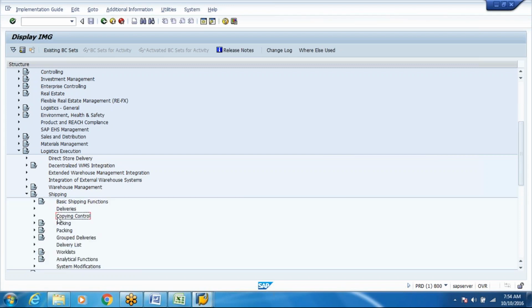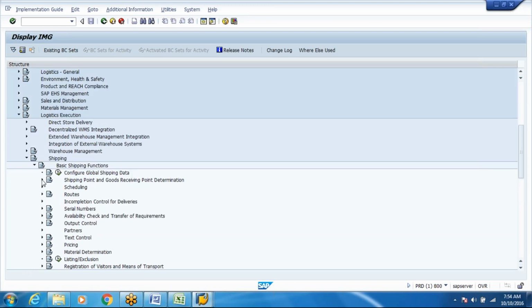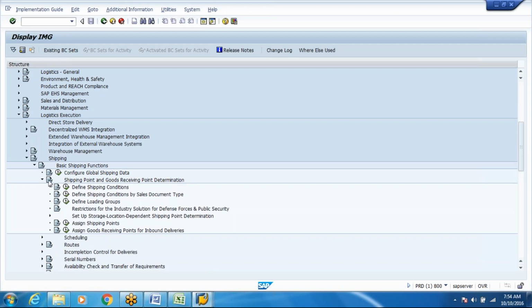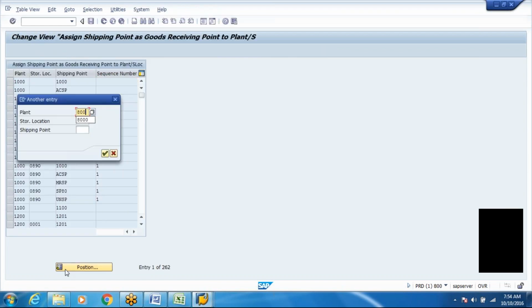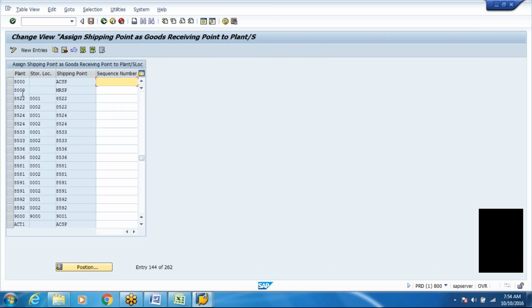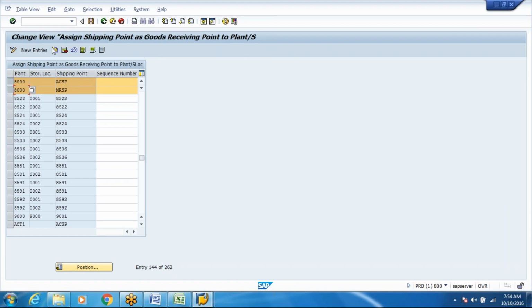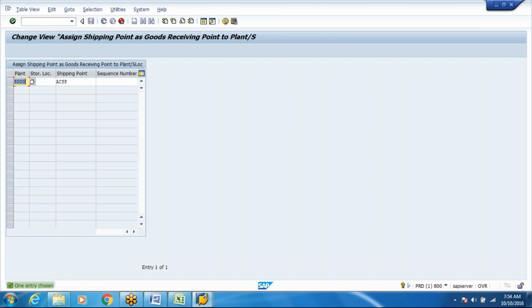So we created a shipping point, but we need to make sure that our shipping point has been determined. Again, shipping point is mostly from an outbound perspective. We also have, from an inbound perspective, what is going to be the shipping point. So I'll just say for inbound, let it be any storage location.